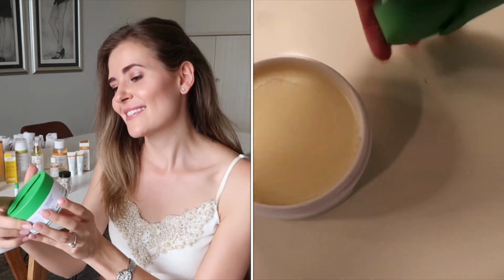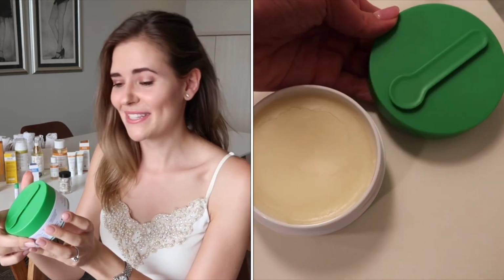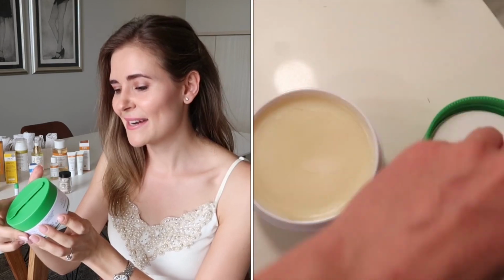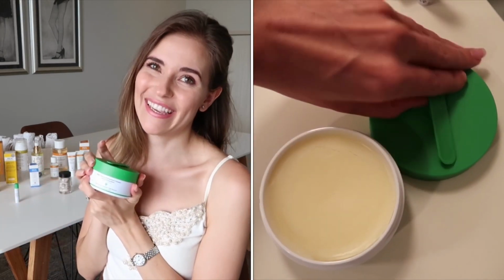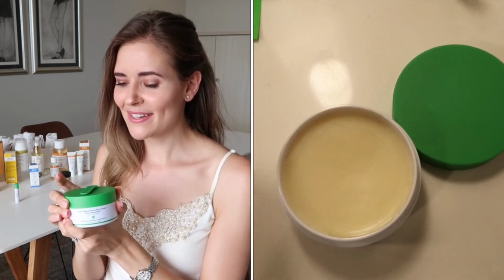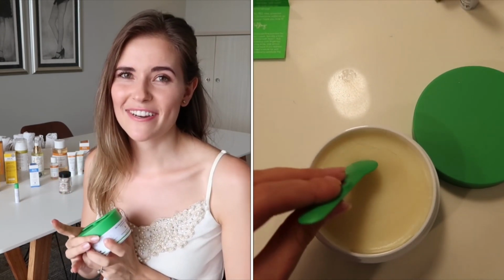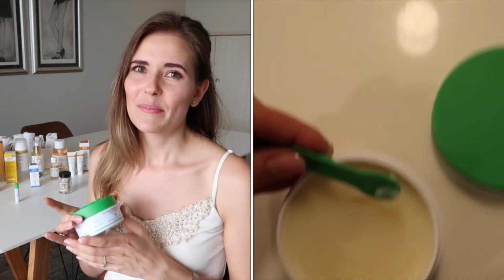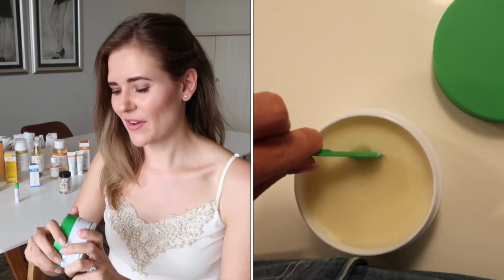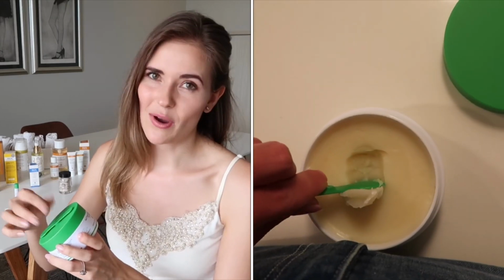It is the Sly, don't know how to pronounce that, but Sly Makeup Melting Butter Cleanser from Drunk Elephant, and I was super keen to buy this. It unfortunately is not available in South Africa. I did find one website that sells it, but it is quite a high price because they obviously import it.